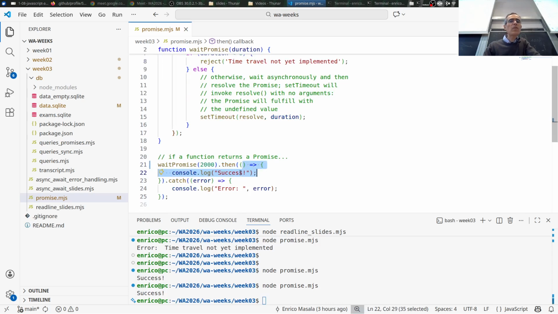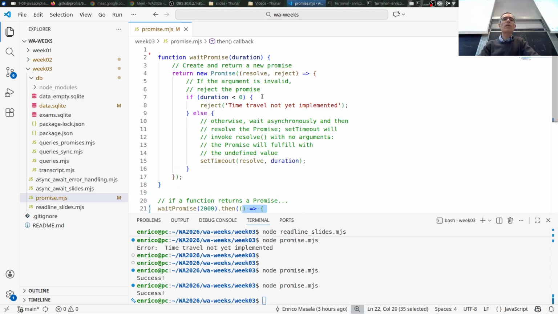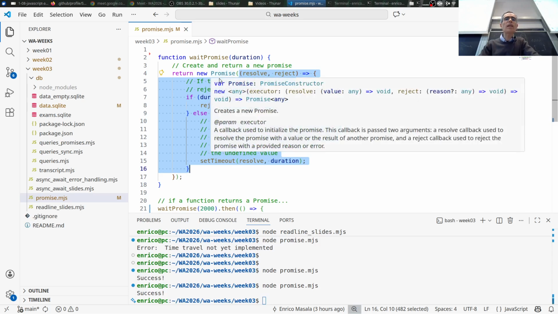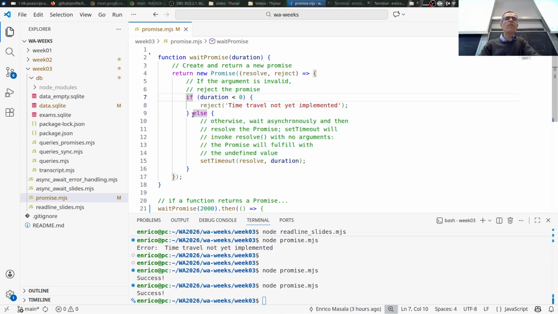Console log success to the fulfilled promise, console log error to the rejected promise. And then we wait that somebody executes the asynchronous function. So this executor function is attached to the promise at creation phase. But then we need to wait for the timeout to expire.